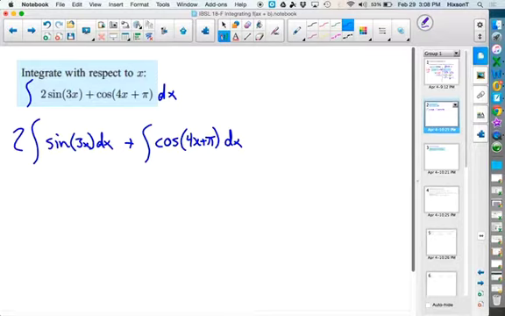So again, now we're looking at the integral of sine. What is the integral of sine? Negative cosine. Good. So there's our negative cosine, and notice the inside is going to stay the same. It's still the negative cosine of 3x. But how do we account for the 3x? Very good. We're going to multiply by a 1/3. Why? Because that is the a.